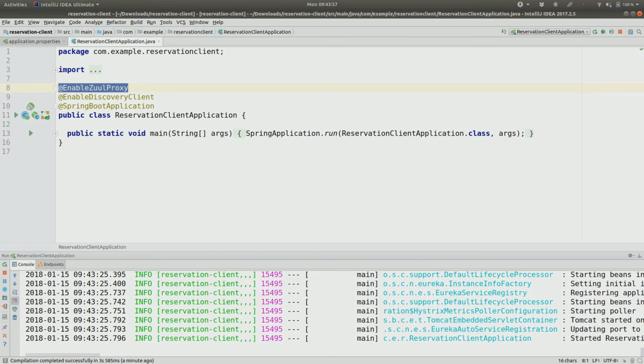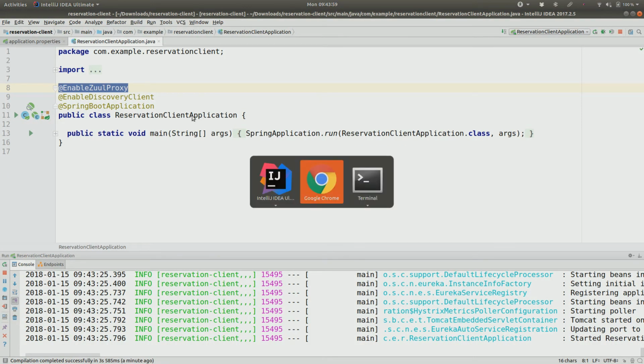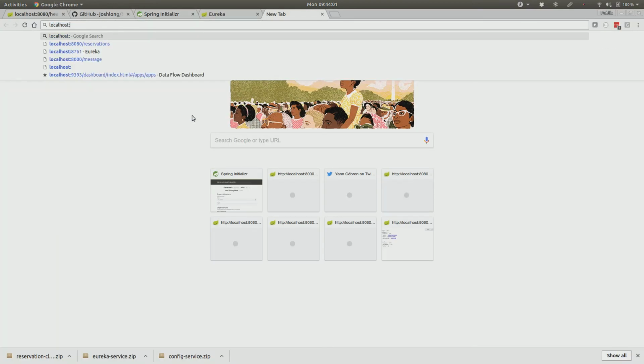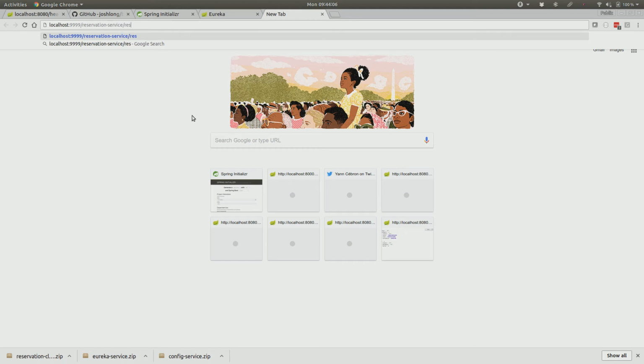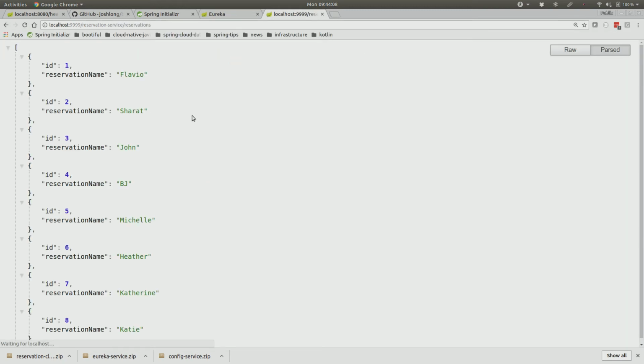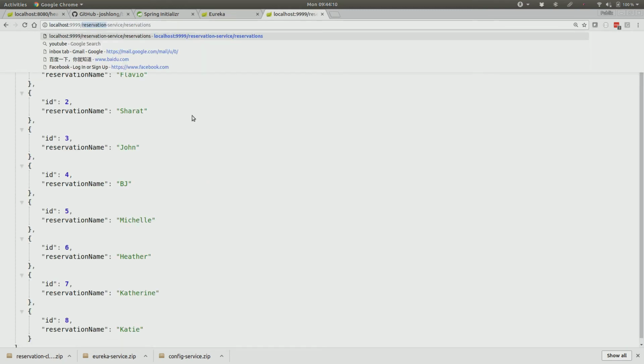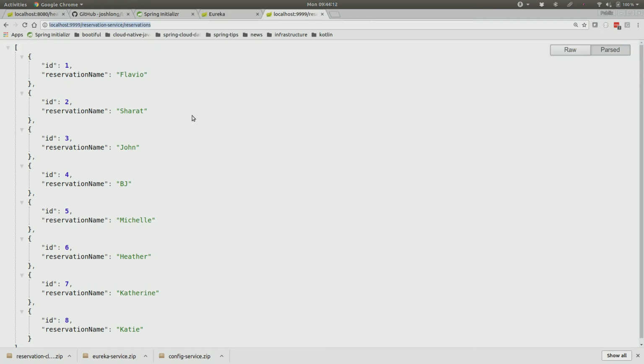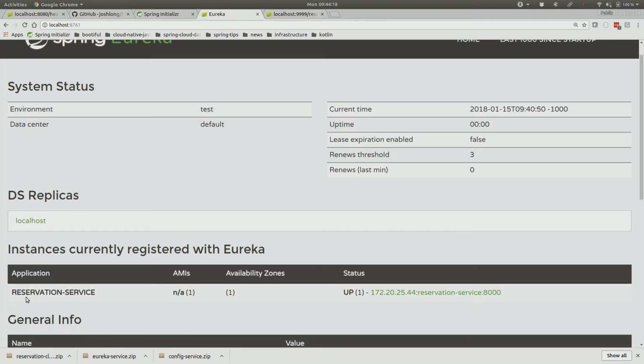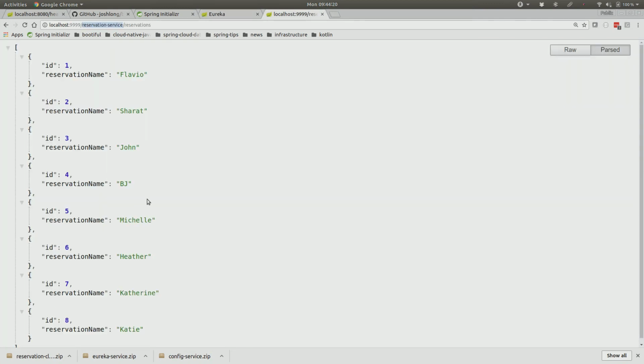So there's that. And the application is now spun up on port 9999. And we can go to 9999/reservation-service/reservations. This is creating a route for us automatically based on the service that's been registered in the service registry, right? There's the route, reservation-service, that's the context path. And that's exactly what we have here in the registry, reservation-service. This is done for us automatically. It's going to proxy the data directly for us.